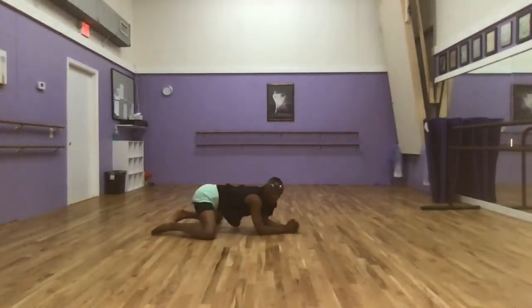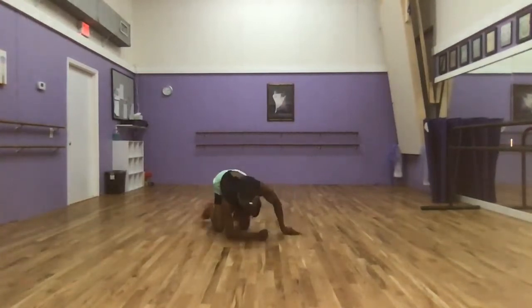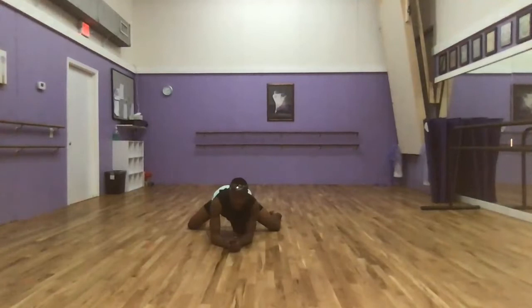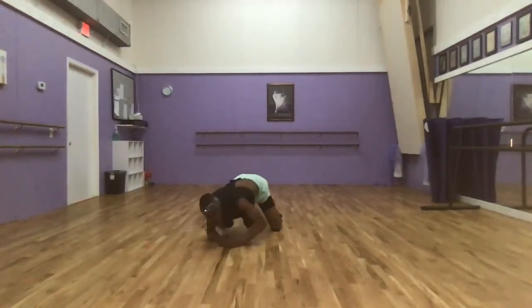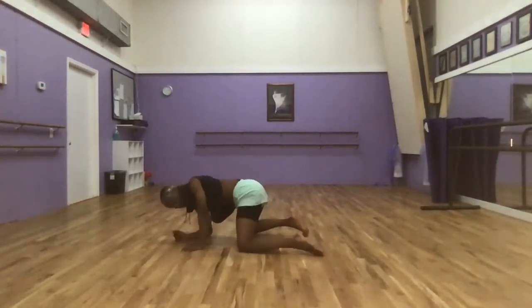From here, we're going to go into a crawl. Let me see myself in the mirror real quick so I'm making sure I'm posing correctly. You want to make sure that your legs are perpendicular to your body so you're not too far back or too far forward.